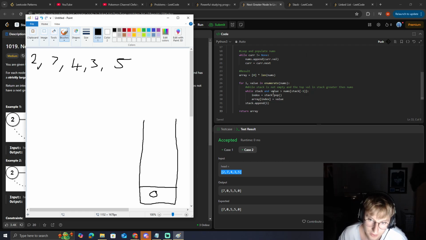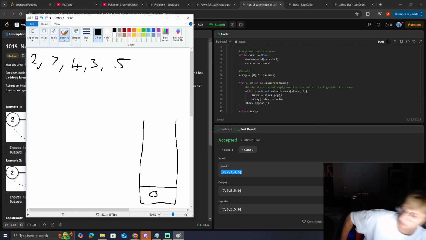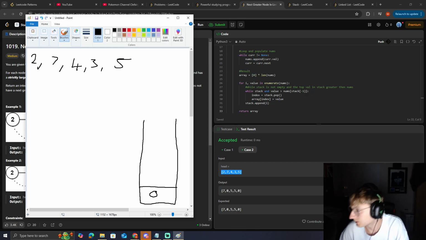Which it is, then we pop, right? Pop 0, update result 0 is equal to 7. Stack is 0.